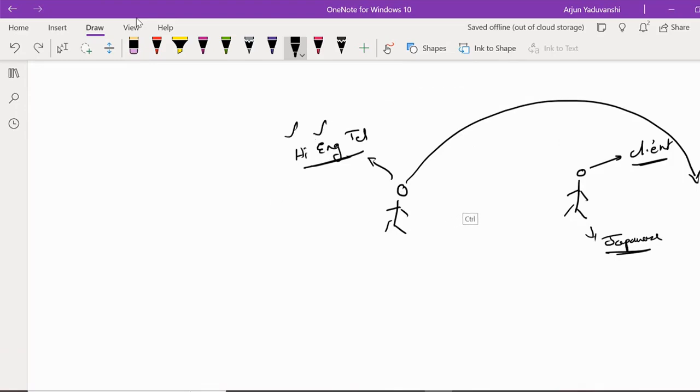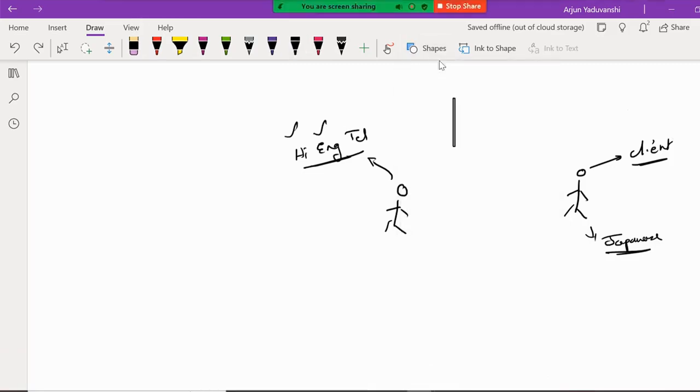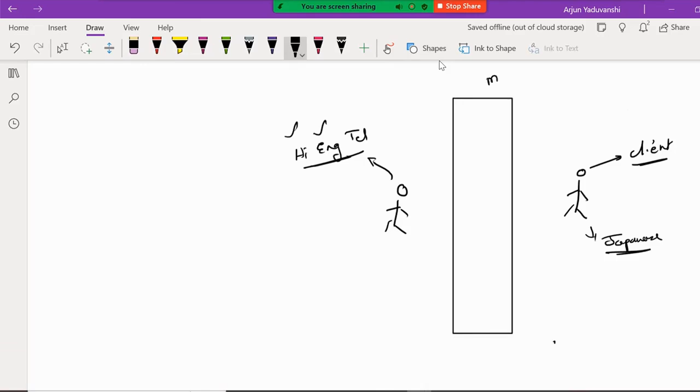So since it is a very important client, what we will do is establish a mediator. He is the middleman or mediator or interpreter, anything, sorry, translator. Let's keep it as a translator.